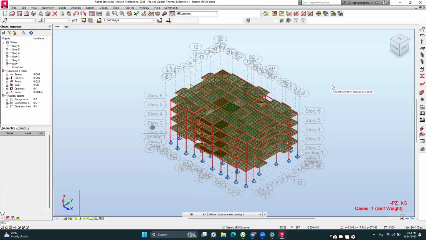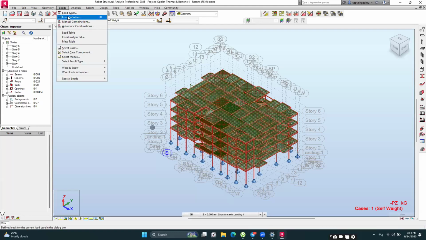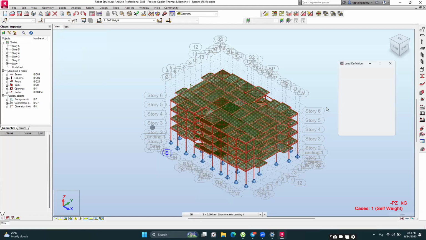So now that I have the self weight, if I went to loads, then load definition, and tried to load the self weight, I cannot click on this. You can see it is grayed out. You cannot access it. So if you have any issues with the self weight, please do that.